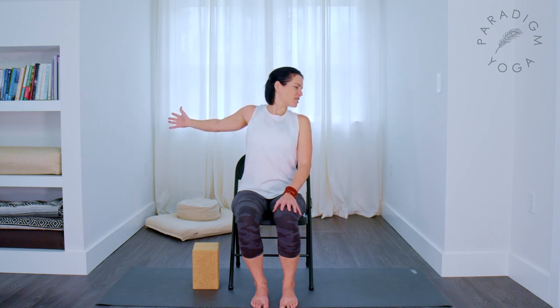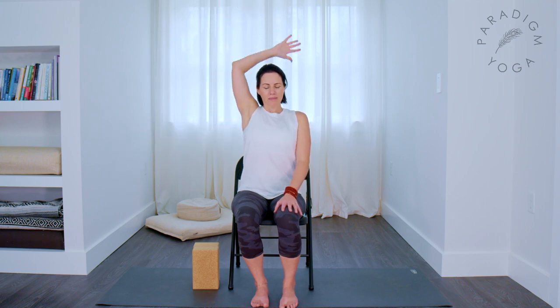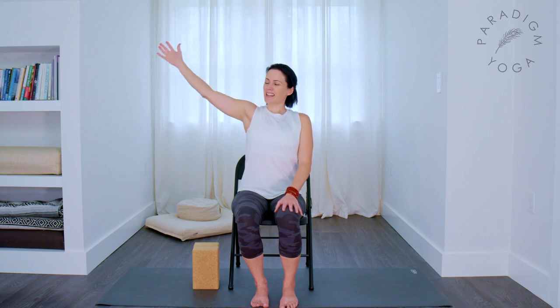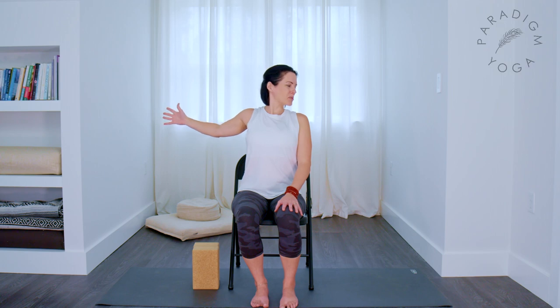Pause here as you breathe. Turn your head forwards. Come back to neutral with the hands. Stretch it up. Bend your elbow. Stretch your hand up. Send the hand out to the side. Look right as you pull back through your left hand.